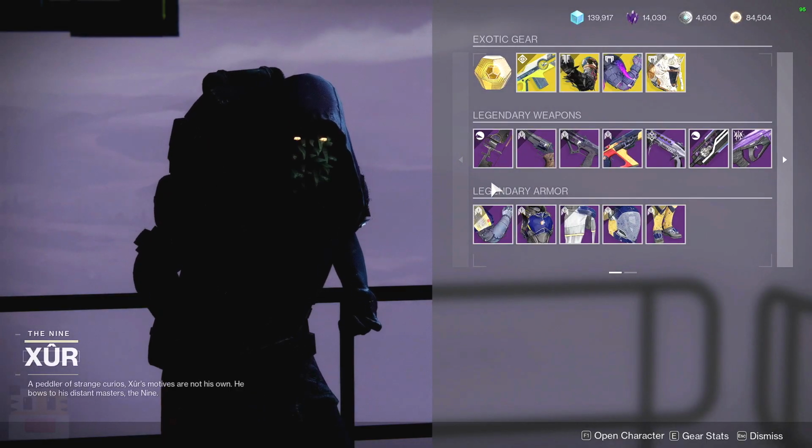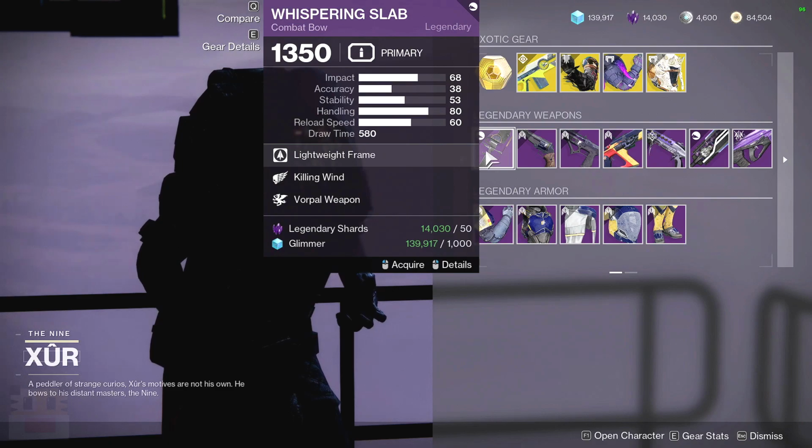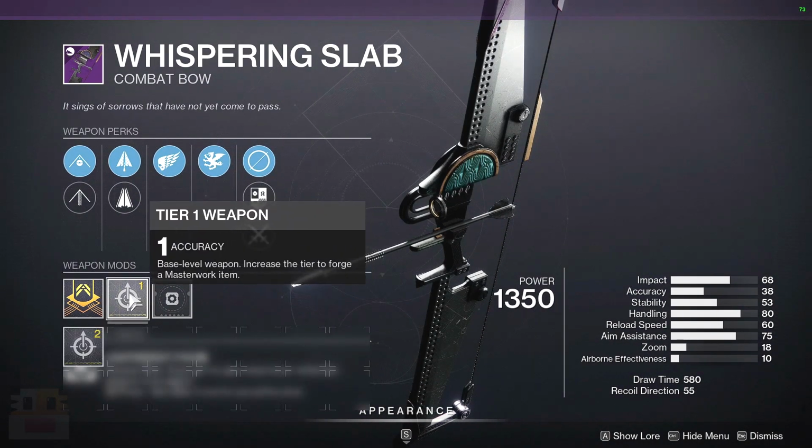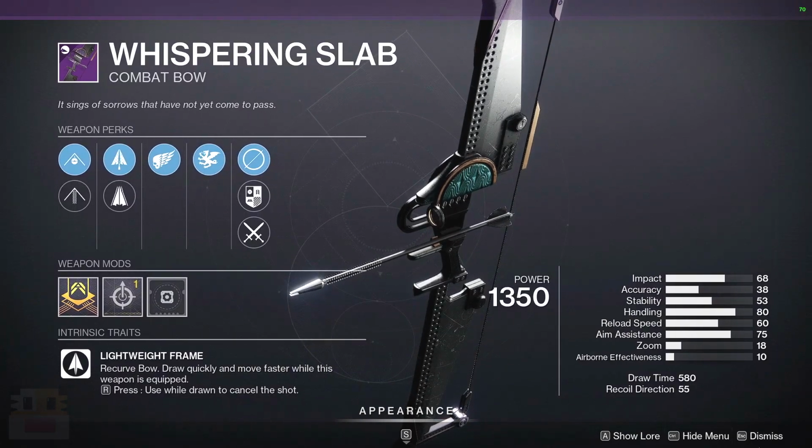After that, let's take a look at the legendary weapons. First up, the Wob, we have the Whispering Slab. Killing Wind and Vorpal is okay, although there definitely could be a lot better options, and in general, you do want to focus on accuracy on these lightweight frames.